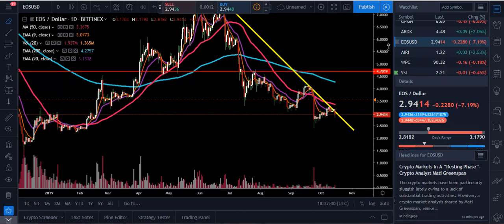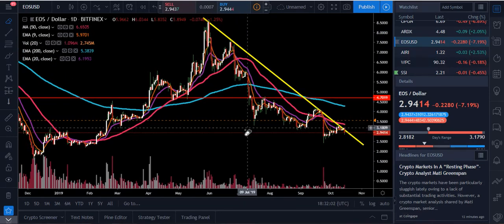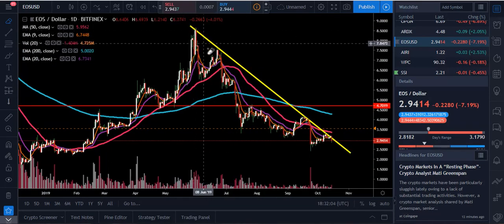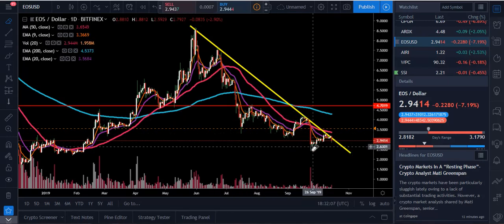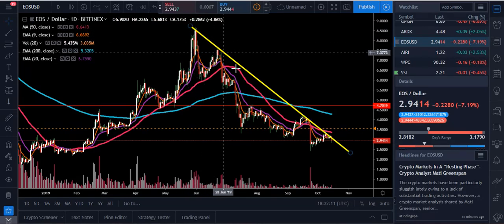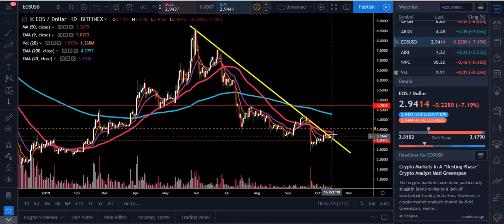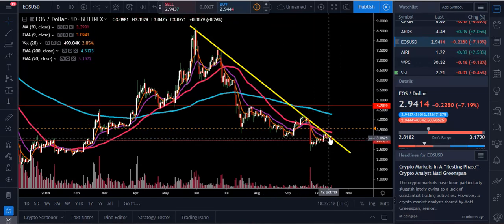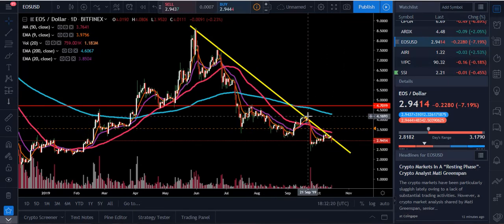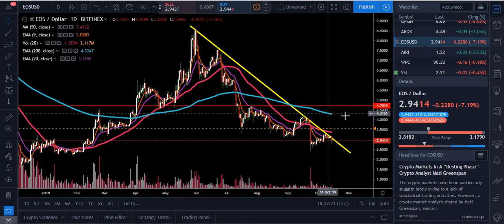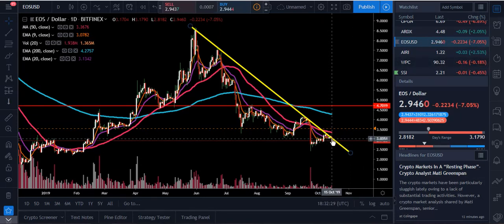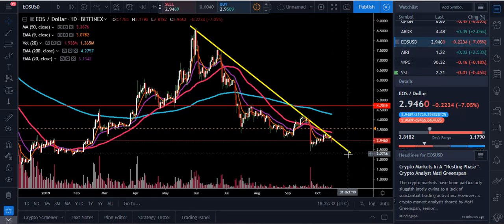And guys, the reason why I have that is we've been in an intermediate term downtrend for EOS as well. We have those lower highs and lower lows coming in, and now what we're seeing is rejection at this trend line. So what we were hoping or looking for is that we could have had a breakout to the upside and had a nice 3% candle close up above this moving average to where we could maybe come up here and start challenging that $4.16, then around that 200-day moving average at $4.27. But right now it's looking like we're actually having some rejection off this trend line, and we're starting to fall to the downside a little bit.